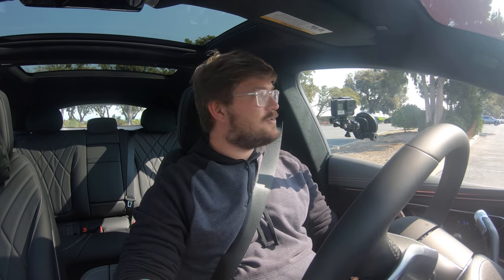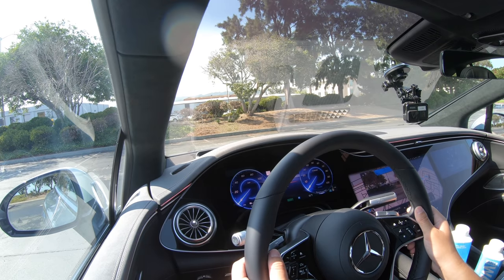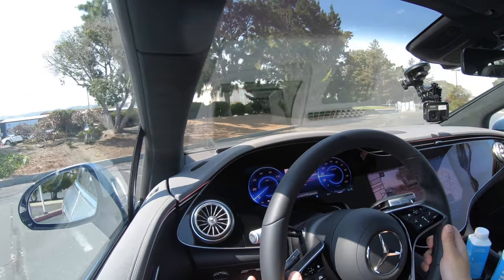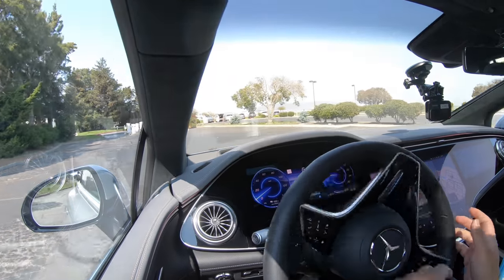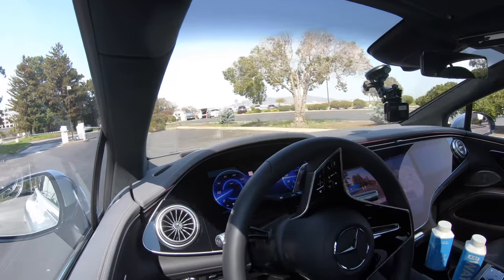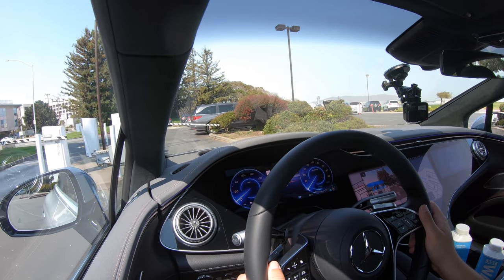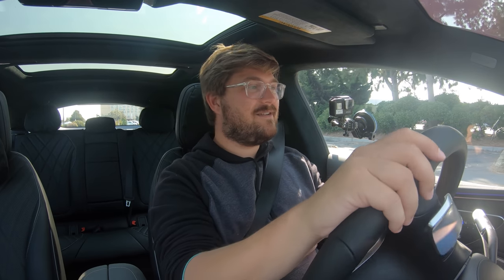In normal regen mode the car coasts, you touch the brakes, it comes to a stop, and auto hold comes on. Switching to D-minus for increased regen — instantly I can feel the throttle mapping elongate the pedal. Lifting off, it's pulling us all the way down to a stop: one-pedal driving. That's awesome. Now there's a weird thing I'm noticing: in increased regen mode the brake pedal physically falls away from me when friction brakes blend in — something I've never experienced before.